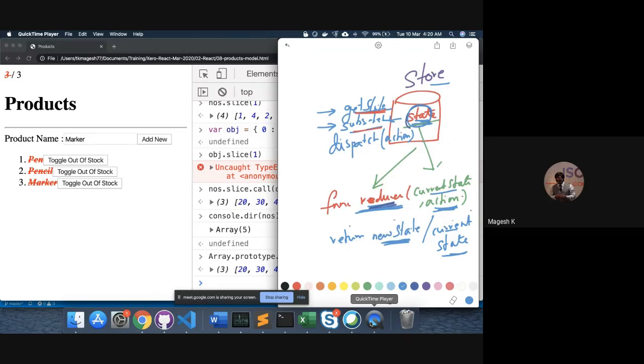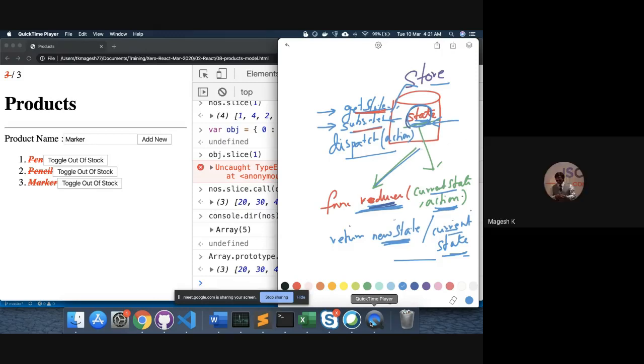Okay, now this is the setup. Now when does the store to reducer communication happen? Only when the user interacts. So when the user is interacting, how are you going to pass that message to the store, saying this is what the user wanted? You dispatch an action. You call the store's dispatch method and say, boss, this is the action performed by the user, you deal with it. And the store will in turn call the reducer and wait for the result. If the reducer returns the new state, it will update the state and call the subscriber. If the reducer returns the current state, it will not do anything. It will simply ignore it.